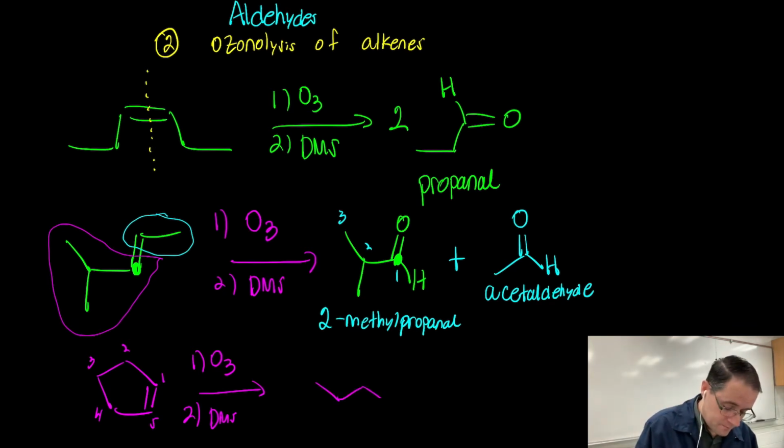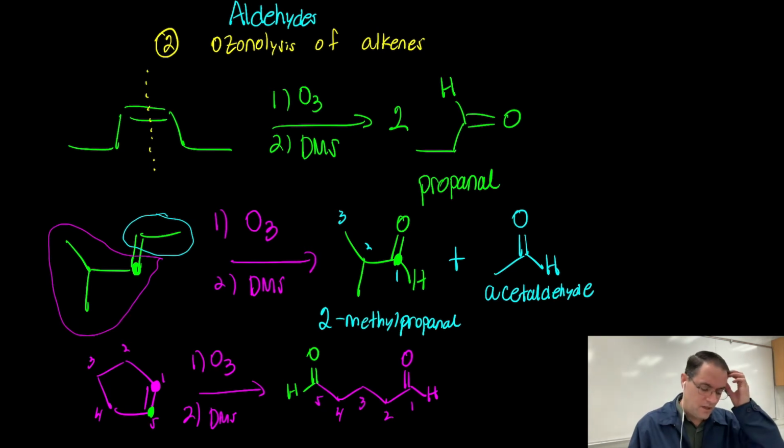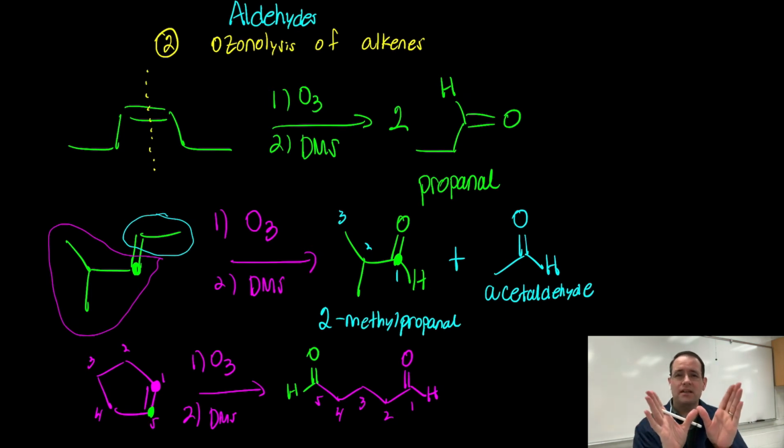Okay? On carbon 1, that's this guy here, you're going to form an aldehyde. And on carbon 5, you're also going to form an aldehyde. Okay? So this is, I think it's called glutaryl dialdehyde. Don't worry about naming dialdehydes, okay? So this would form a dialdehyde. So that ring pops open and forms one molecule where you have the 2 aldehydes at the 2 termini of the parent chain, okay?